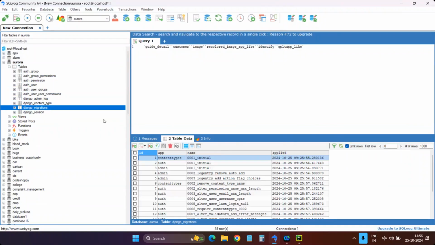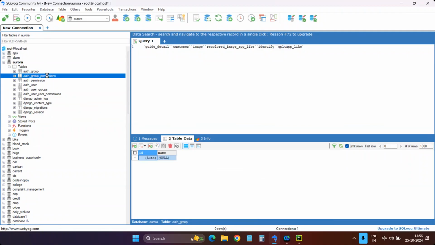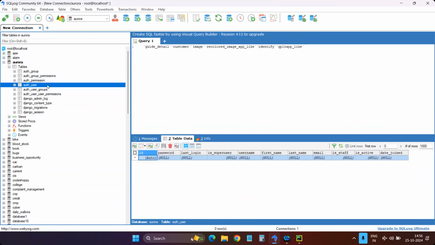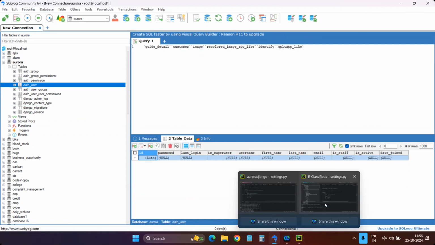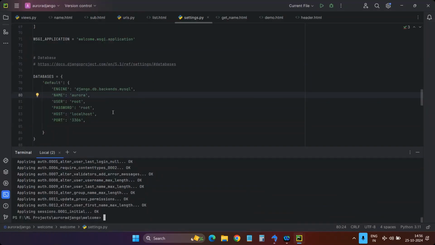Whatever changes we do in our project will be reflected in these tables. There is no need to change these tables, just leave them. Now in this class I will show how to create models.